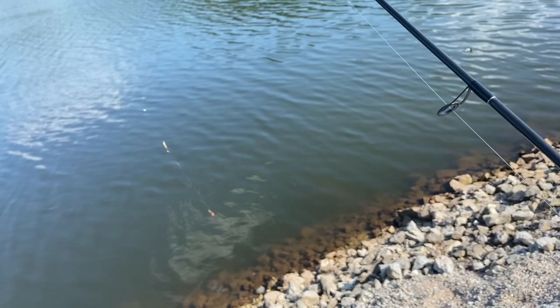I got a couple new lures I wanna try out as well. But it's okay to use different techniques or different types of lures and bait, as long as you can understand where they are. Find the beds. Right now, this time of the year, they're not as shallow as you would think, because the spawn season is over with. So we're gonna try a little deeper today and see if we can have any luck. Y'all keep watching. All right, let's go out here and see what we can do.